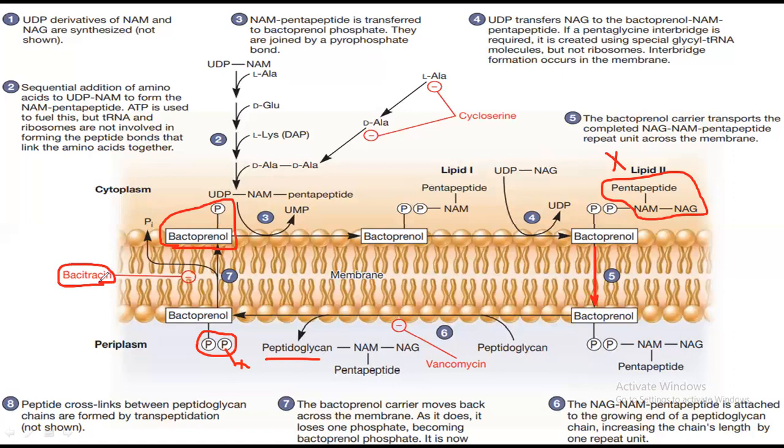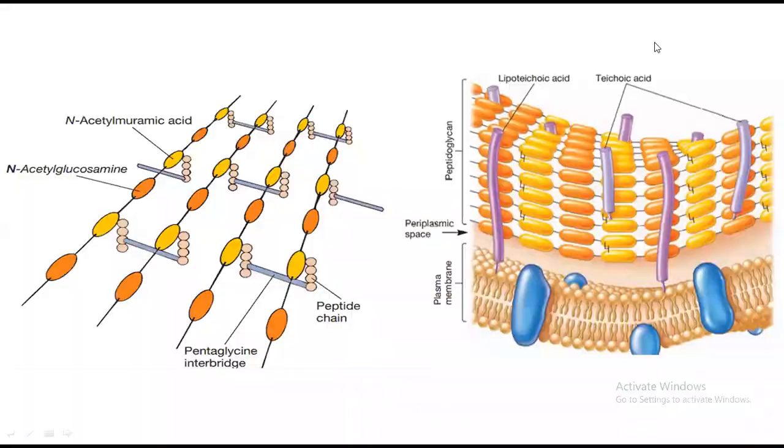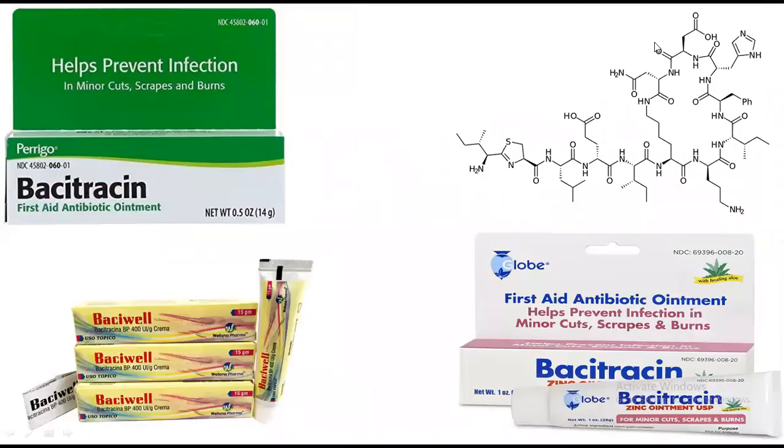And keep this thing in mind that bacitracin is a bit toxic, and it should be used as an ointment over the skin. In rare cases it could be ingested, if it is a life threatening infection, although it is having very many side effects. If I want to show you the different ointments of bacitracin, they are present in the pharmacy shop, and this is the structure of bacitracin. So it is mostly used as an ointment because it has very many side effects.